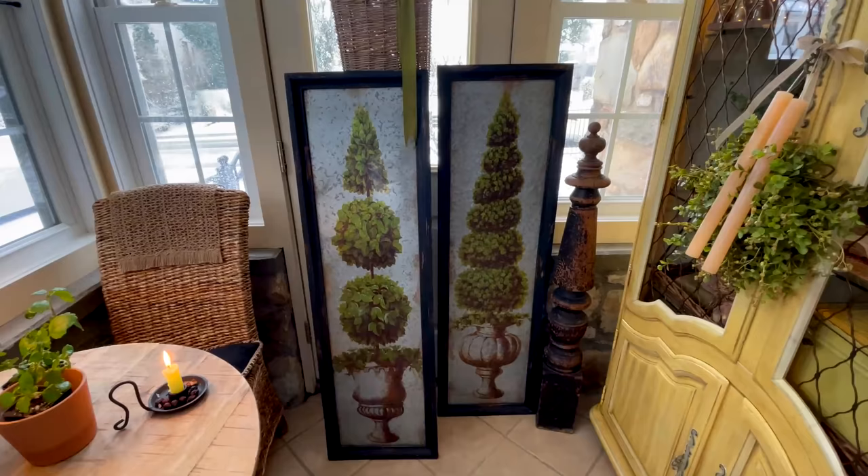Many of you are familiar with these if you've been following me for some time. For those of you that are new, these are two topiaries - you can call them wall panels, or flanks, which is what I'm used to calling them. They were purchased some time back and I have not been able to find any more. Some have been on Amazon; Home Depot had some for sale. They are just wonderful pieces to have, but the only thing I've always wanted to change is the galvanized tin. So I'm going to share with you how we are going to make these very warm French country beauties today. So that being said, let's begin, shall we?